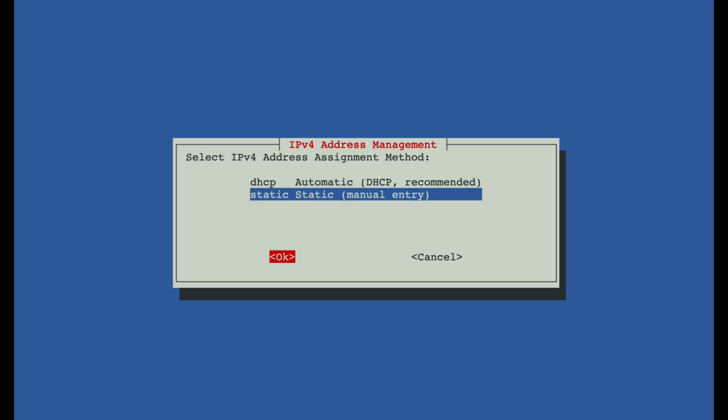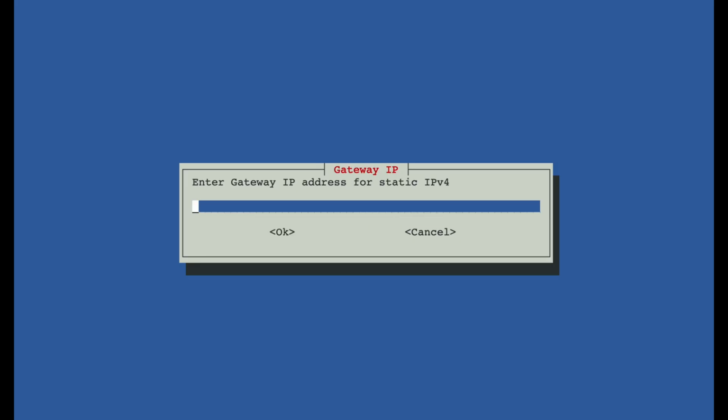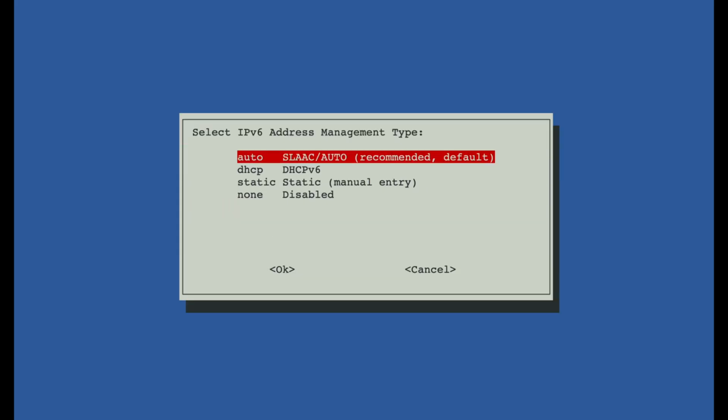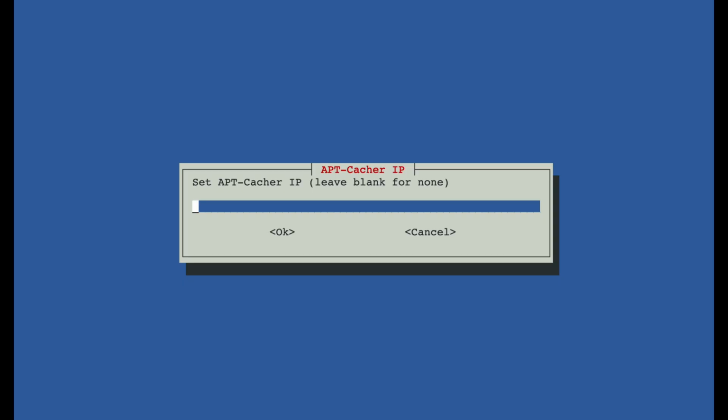I choose a static IP address within the local network, and the gateway IP address can also be chosen, which is the router IP address within the local network. And I'm disabling IPv6 and leaving blank the MTU size, DNS, and other parameters prompted. MAC address also I leave blank.